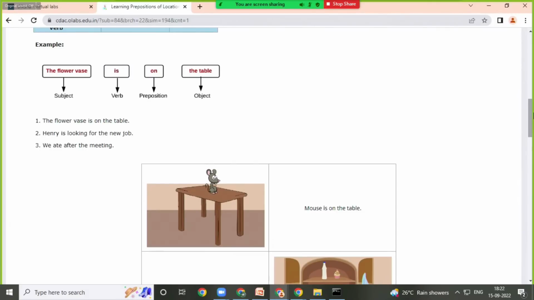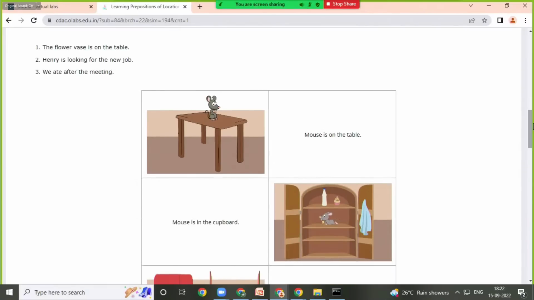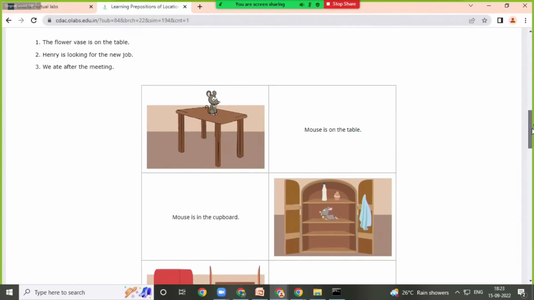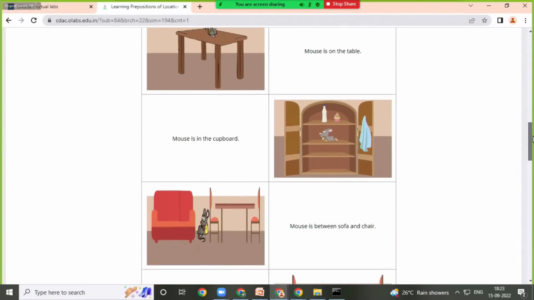Apart from detailed theory, we also have a beautiful example represented visually with the help of a sweet character, the mouse, in different situations. For example, mouse is on the table, and you can see a picture on the left-hand side. Mouse is in the cupboard, another picture showing the mouse inside the cupboard.